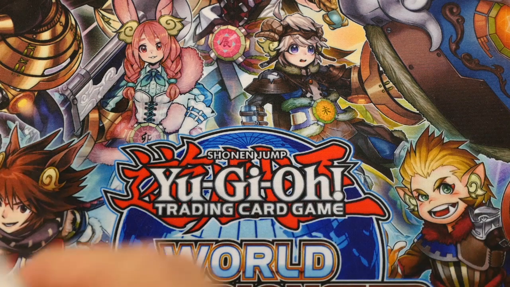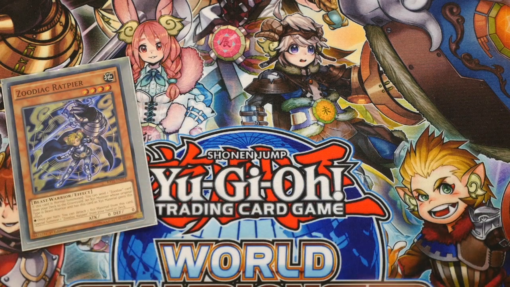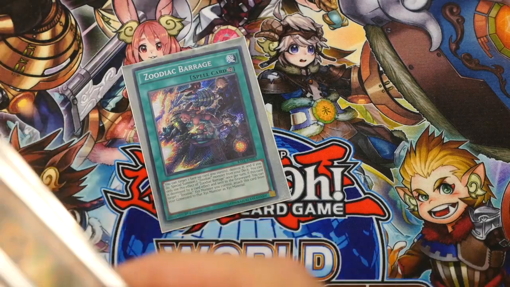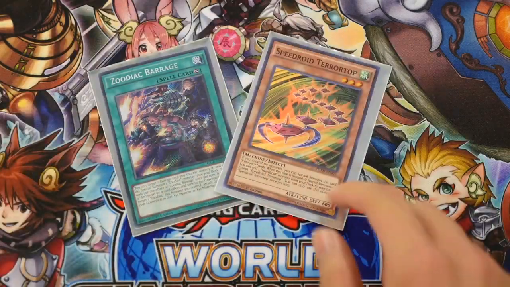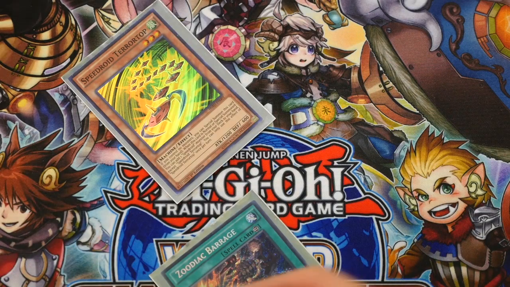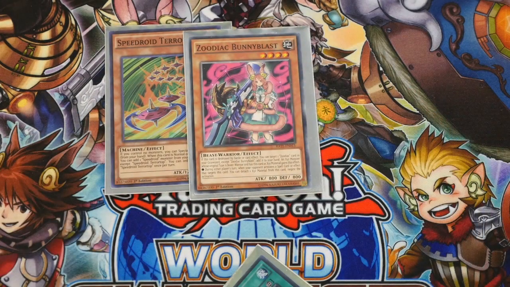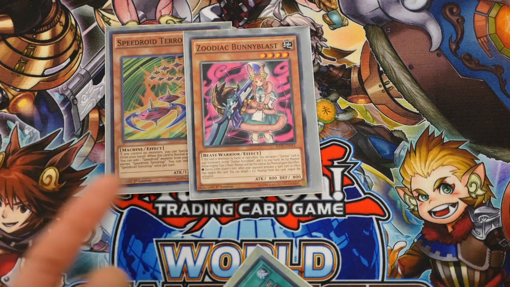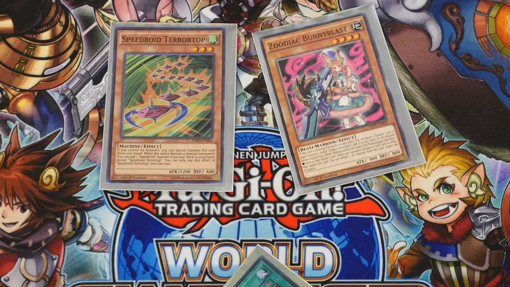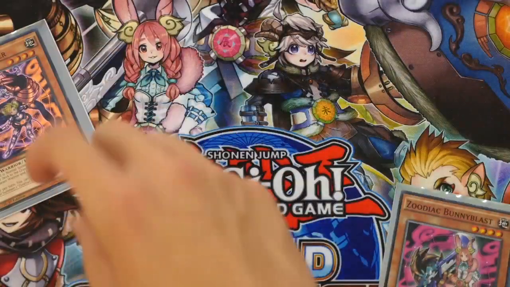I will be doing a video covering 2 card combo OTKs with Zoo, and namely they are Barrage and Terratop, or Terratop and 1 Zodiac that isn't Ram. But if you go with Ram, you have to go into Cowboy and to OTK. So that's it with the deck profile.